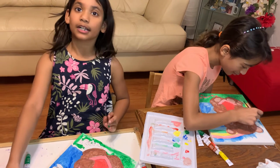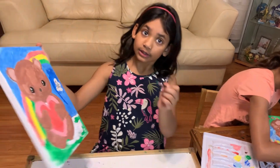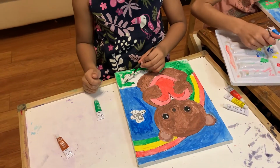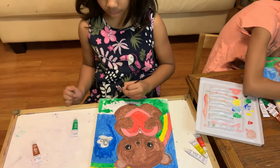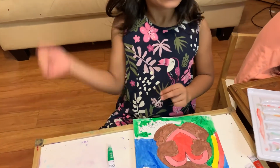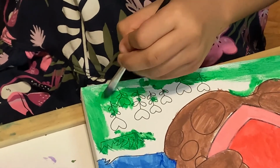Oh, and guys, I forgot to tell you, if you do the sides, it will look like a masterpiece. So we are going to do the sides, right? Right. But I'm on the last thing. I think I made a mistake here. What happened? This can happen.